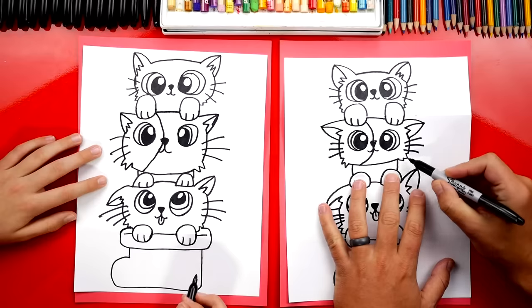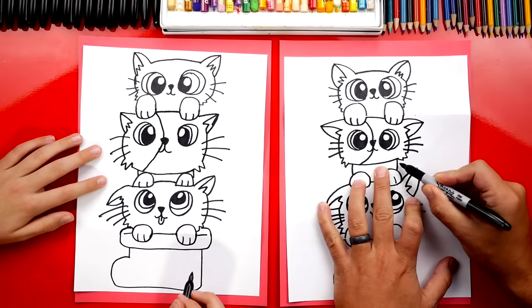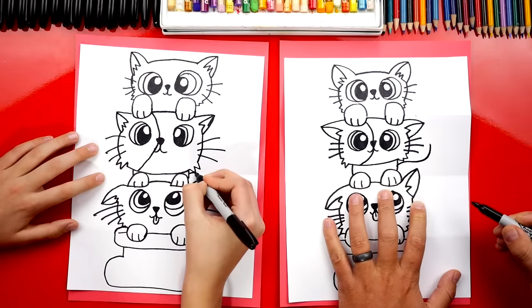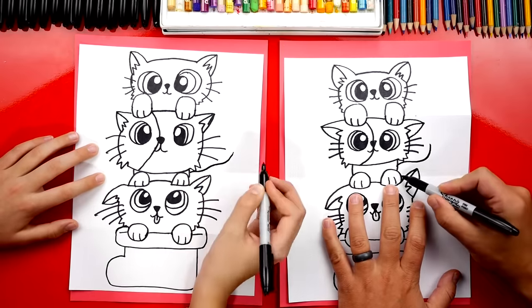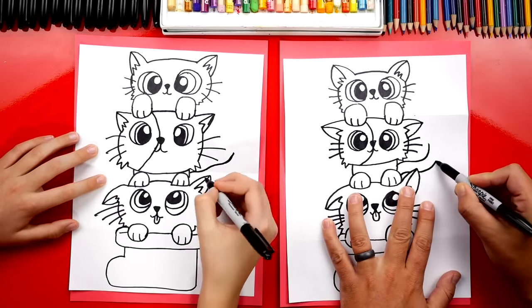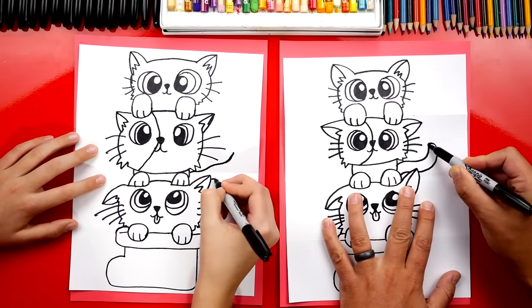Okay, I'm gonna start right here, and I'm gonna draw a curvy S line that comes up like that. I'm gonna draw another one right next to it, and if you need to, you can use overlapping to go behind the ear.